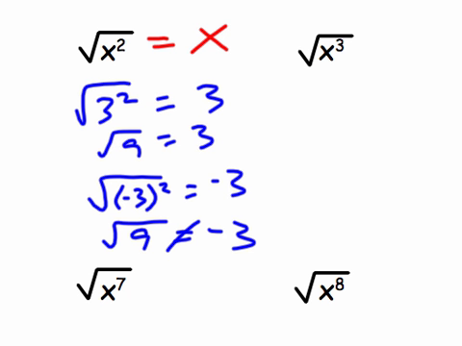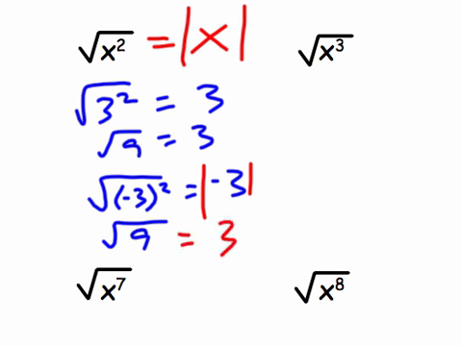So the square root of x squared is not just x, okay, because I can't use any number for x, but it's the absolute value of x, okay, because I could put a negative 3 in there, but I need it to be a positive 3, don't I? I need it to be a positive 3. So you have to have the absolute value, because that would make this a positive 3, which works.